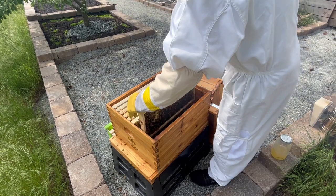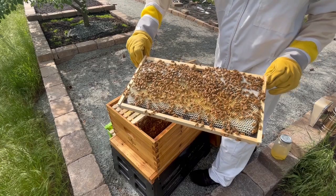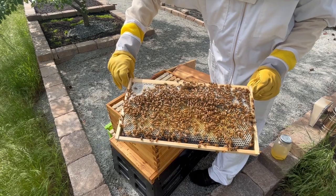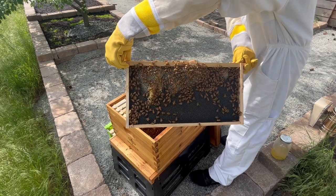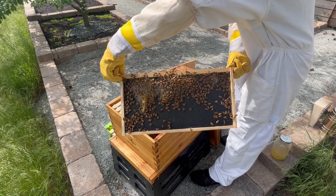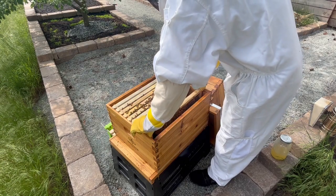The fourth frame, which is the first one that the bees have developed, is starting to get pretty heavy. Usually, a heavy frame means it's got a lot of nectar or honey, and I do see a lot of nectar on this frame. The top part of it has even been capped off and turned into honey, which is really awesome. The less developed side of this frame is where I smashed the extra wax on, and it looks like the bees have taken the wax and turned it into the start of some nice comb. It's good to know that the bees will make good use of extra wax that I add for them.